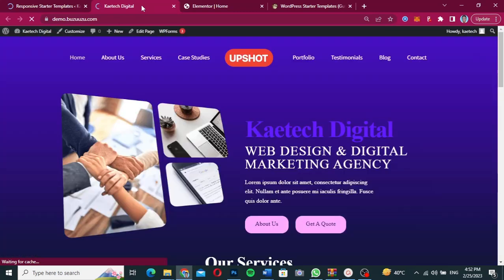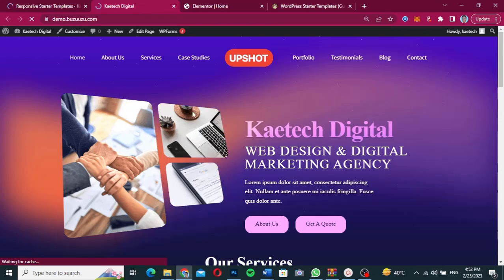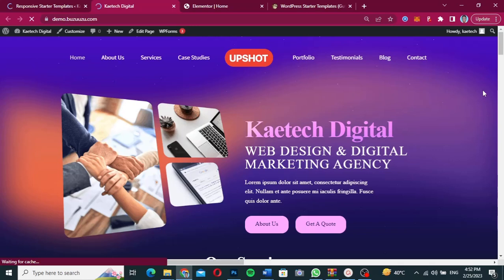Okay, so let me just hold on for this one to load, and after that I'll show you how you can also edit the header and then the footer. So there are two places to go. The first one is the customize section of WordPress, and then you go over there to edit your settings and other stuff. And then the other one is the Responsive Elementor add-on theme builder.